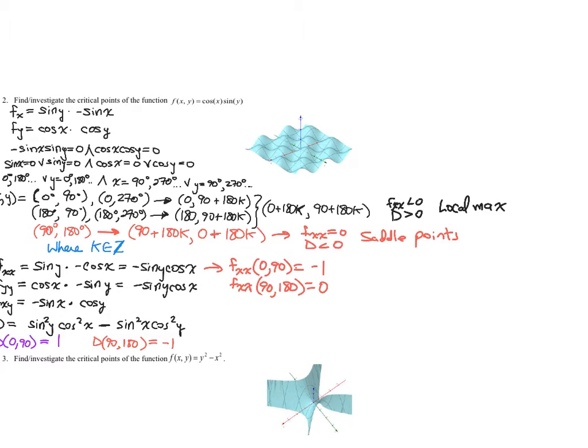So I did X from this one paired with a Y from that one. We did X from this one paired with a Y from that one. What am I missing? I think it's when you combine them with the k's being the same. Like if you put in k equals 1, you're missing out on a point like 0, 270. Oh. So I think it's skipping every other point. Ah. So you're going to have 4 pairings where 2 of them don't work and of the other 2, one's local max, one's local min. Gotcha.